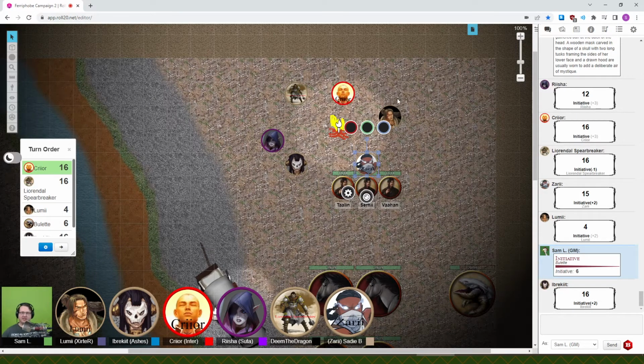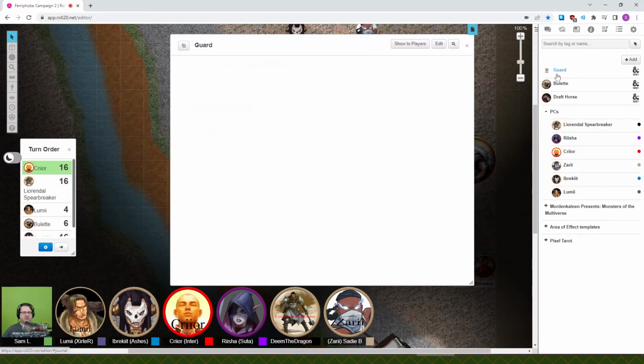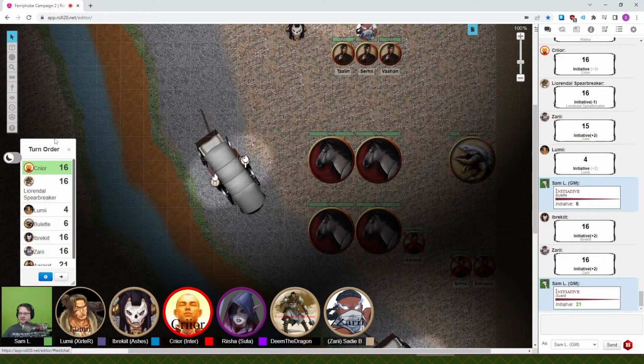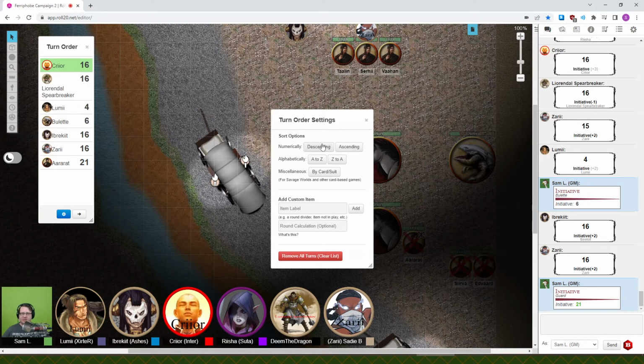Does everybody have sight now? Yes. Yep. Some of you can see significantly better than others of you. Oh, I should give these guys a roll as well. Character sheet. There we go. Did that work? All right, so a bunch of 16s in the initiative. And then me. Sort descending.